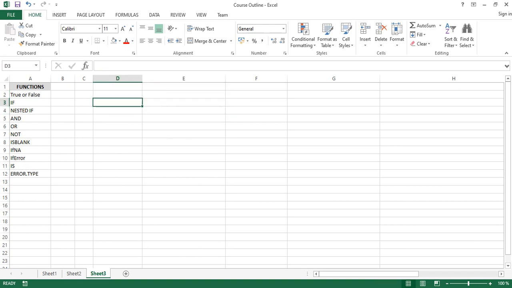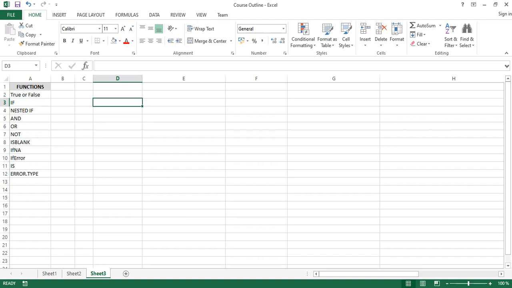Now the other one we will check is the is blank statement. Actually, is blank should come under the is statement also, because the is statement is one of the multiple checks you can do in Excel. There are different types of is statements, because is is more like a conditional check that returns a true or a false for you. The only difference between is and if is that if would be able to give you an output based on true and false, while is will only tell you that this is true or not true.